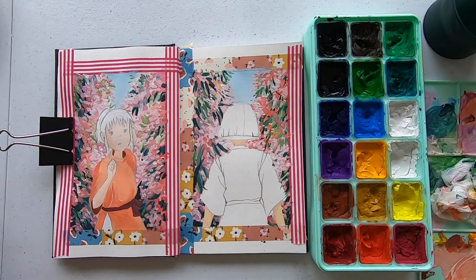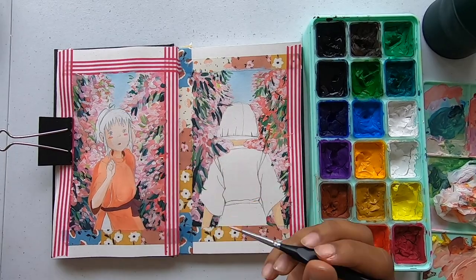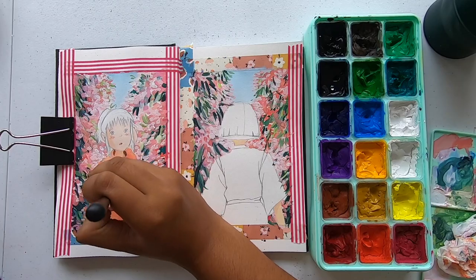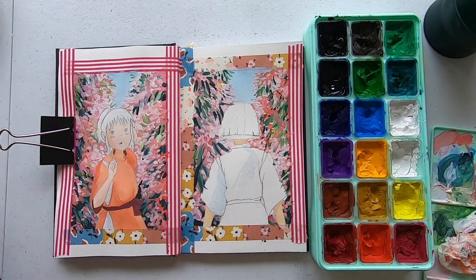Oh yeah, and I totally messed up when I was sketching the sleeves. It didn't look right. I missed the bottom part of it, but I'll eventually find it out and try to fix it. Doesn't look as perfect, but yeah. See, I told you, I don't like painting measured stuff, so this is what happened when I try to do it.